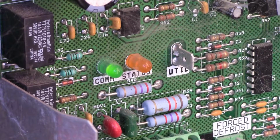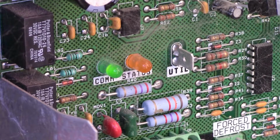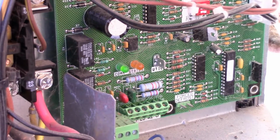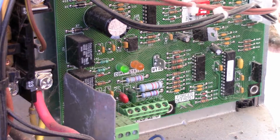So if we look at this, 1, 2, 3, 4, 5, 6, 7. 1, 2, 3, 4. So 7 shorts, 4 longs, code 74. So we've confirmed it's code 74, meaning the compressor isn't getting power for some reason. Now, let's get out our handy multimeter. I'm going to turn the power back on with our disconnect out here.